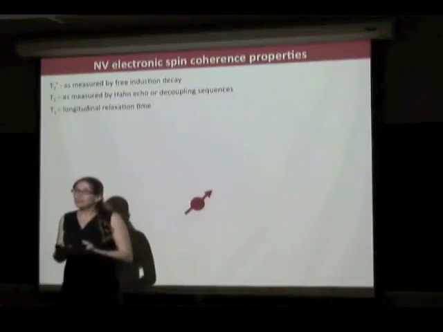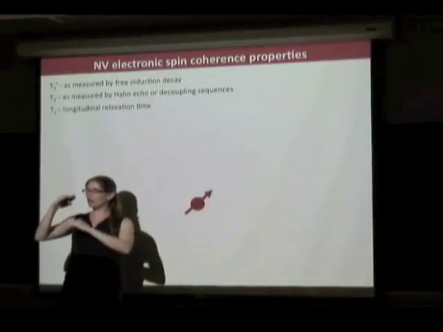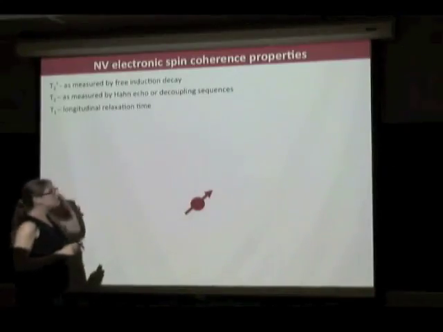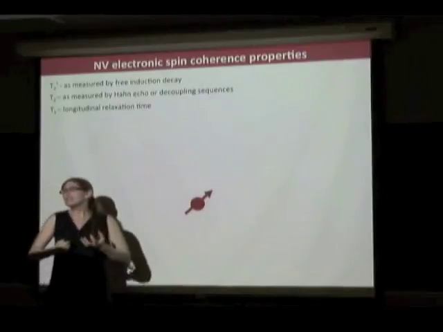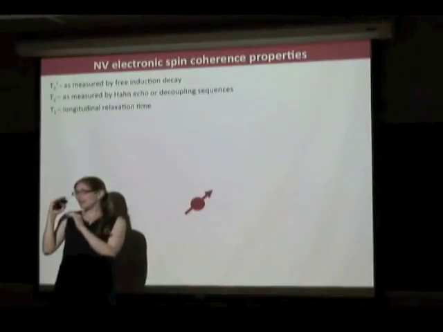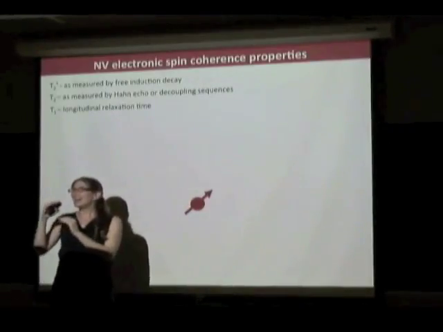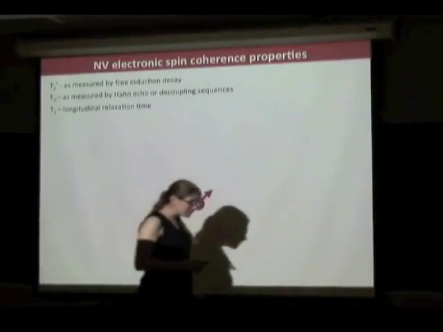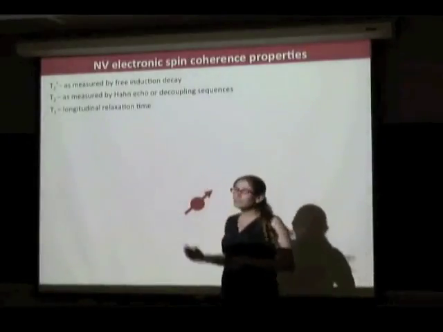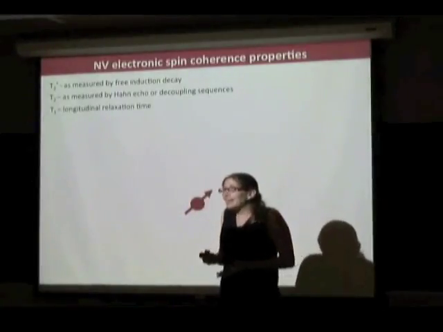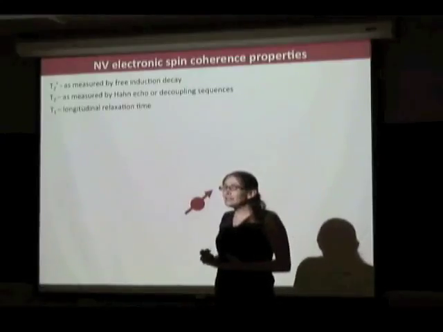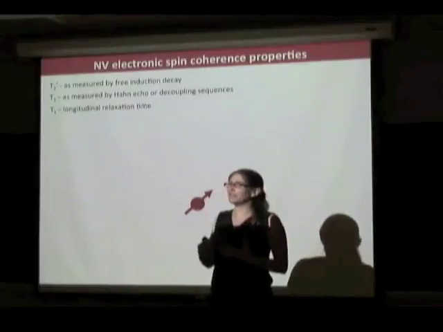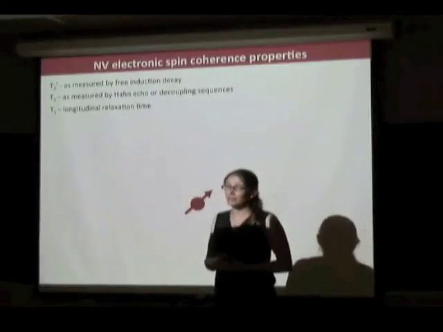There's the T2 star time. This is the time that characterizes how long you can know the phase of a spin superposition. And then there's the T2 time, which is the decoherence time, the time that you can hold a superposition state, including Hahn echoes or dynamical decoupling. And so it would be wonderful if I could just give you those 3 numbers and we were done. But actually I can't, because they depend very sensitively on the environment of the spin. And for different samples and for different NV centers, you'll see wildly different numbers.